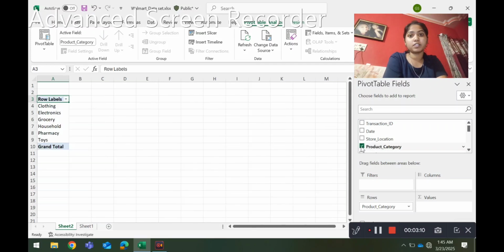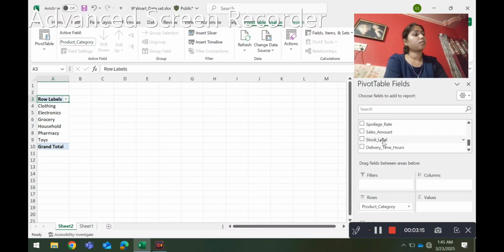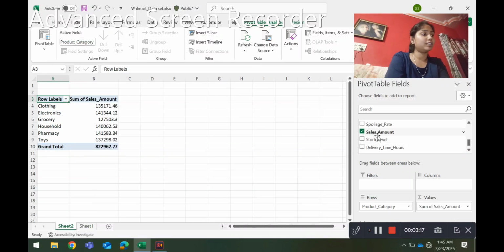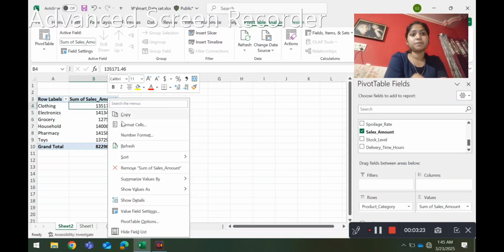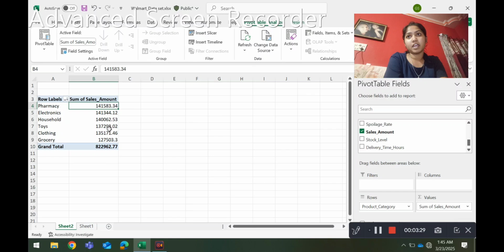And the next thing we have to do is look at stock availability across different stores and different product categories. So for this also we have to create a pivot table. Select any one cell and go to Insert, and there will be a pivot table option. There we have to select the existing worksheet, and the location will be in Sheet 2, any one cell where we have to put the pivot table. We have to select that particular location.